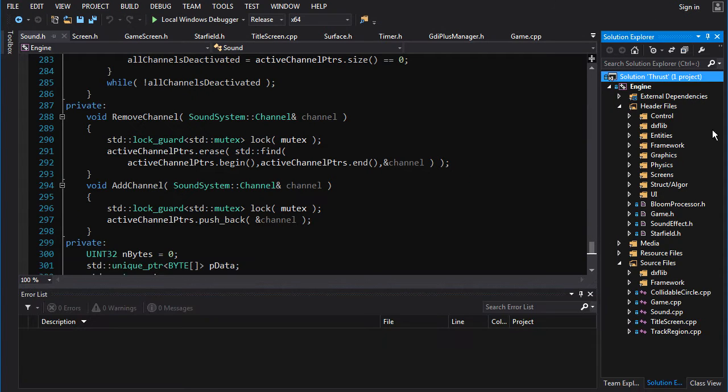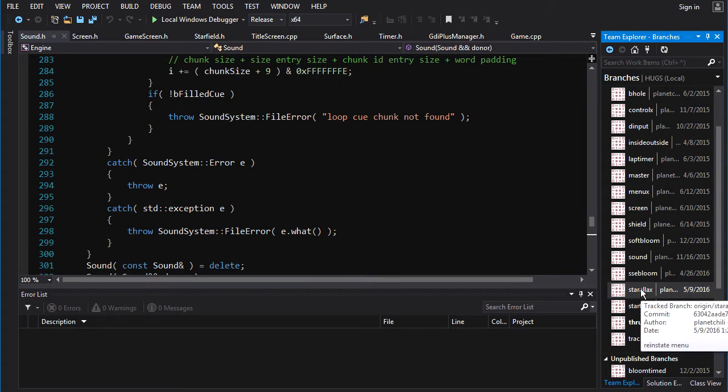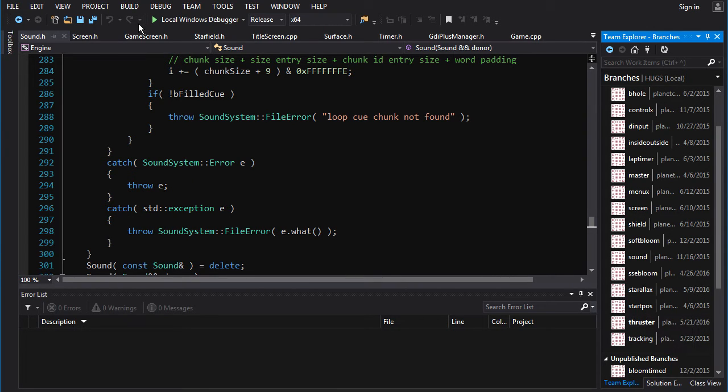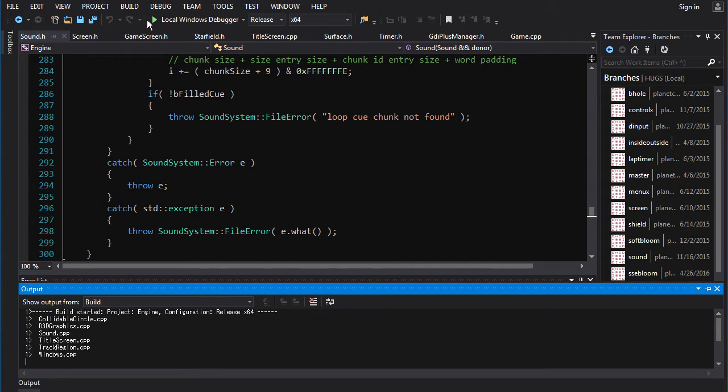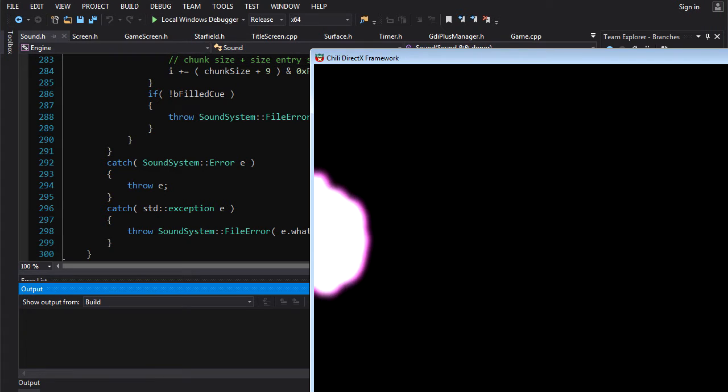So I went and I made a thruster for this, as you could expect. It's kind of my job. I mean, it's not my job. My job is translating Japanese into English, but I can do this stuff too. So let's take a look at what Chili has wrought. We're going to build this and we're going to see what kind of thruster I made.